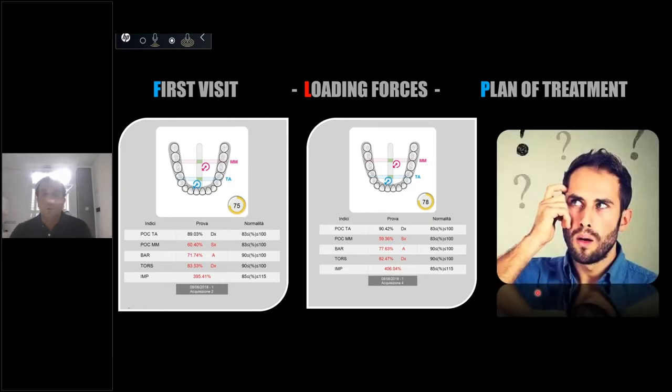So what do I do in this case? In this case, I know I have a problem. I check the patient, and my prosthesis is stronger than the normality. I improve the type of the connection. I improve the number of implants, and I pay more attention than before or than with another patient. So for me, this index is so important.